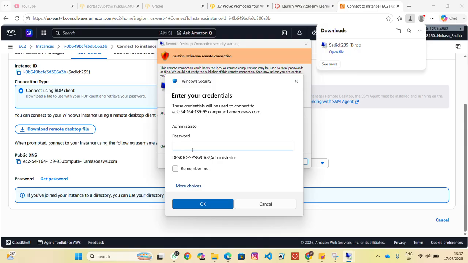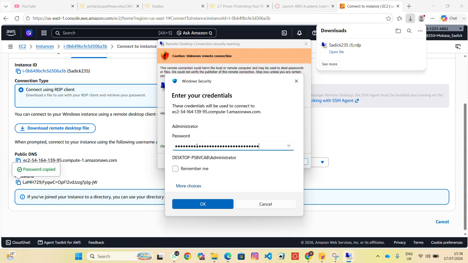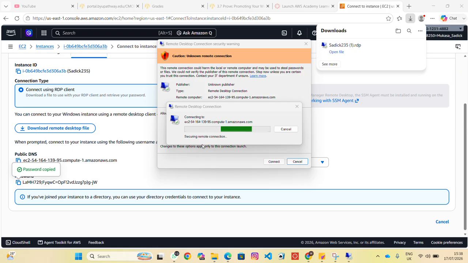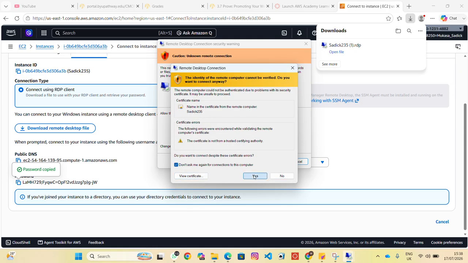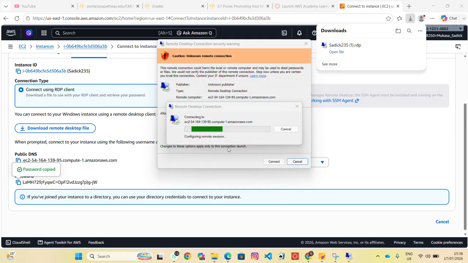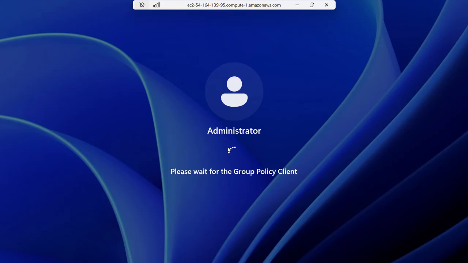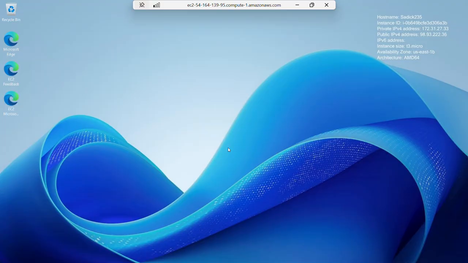It has frozen. I have opened. So as it's loading, I have signed in as administrator. Still loading. I don't know why it's taking long.